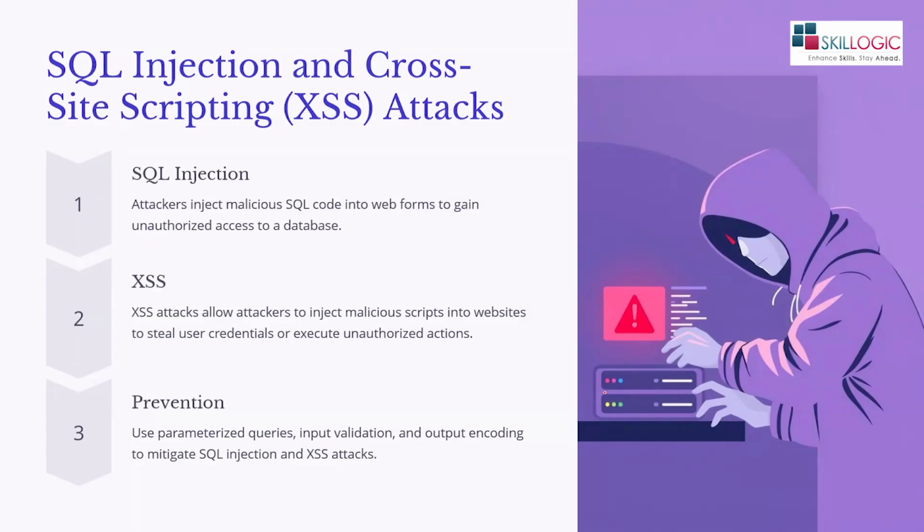We have to use parameterized queries. Parameterized queries are the best defense for SQL injection. Then input validation: whatever commands they are giving, we have to validate it. If they are using a SQL query, they have to use keywords such as union. For cross-site scripting, they have to use script. These types of things we have to block, and use output encoding to mitigate SQL injection and XSS attacks.